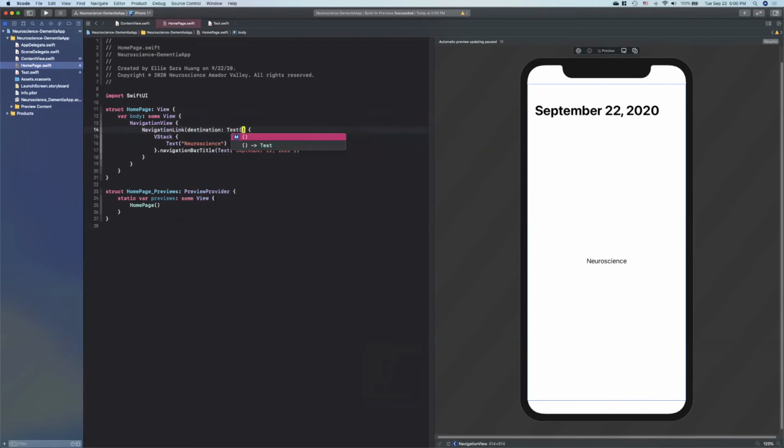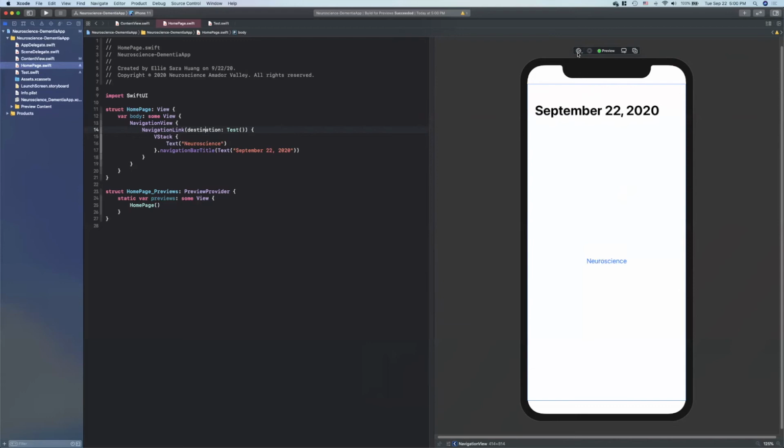test. And notice before I had this, it gave me an error. Xcode tells you what errors while you're coding so that you don't forget something and crash the program. So we needed to have a destination. Otherwise, the link doesn't know where to go. And if I were to resume the canvas, you'll see that it changes to become blue. The color of the font is now blue. That's because it's been converted to a link.